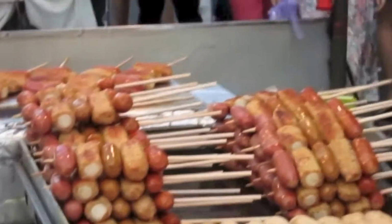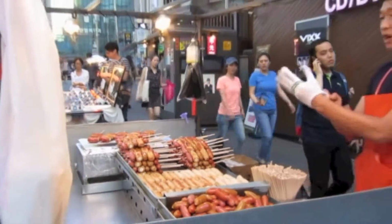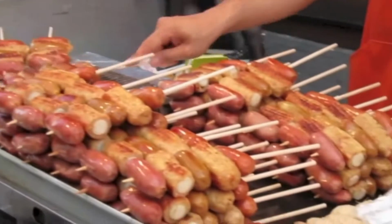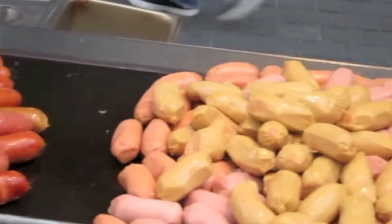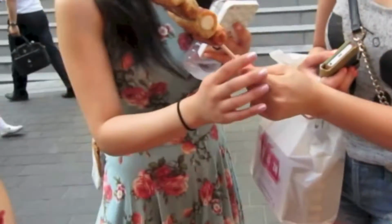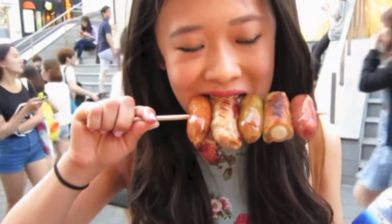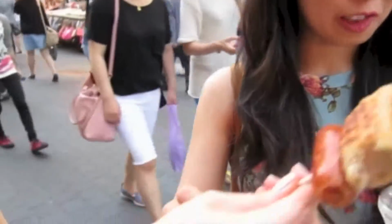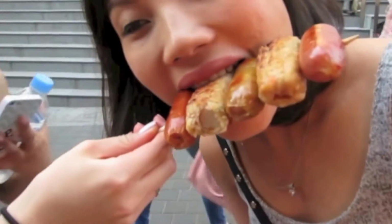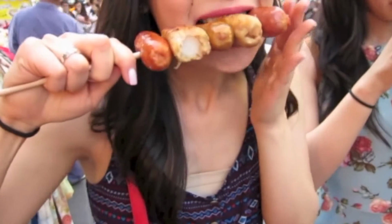Sausages out on the street, yummy. Wow. We can try one bite of it. Which one should I get? This one? Kelly, you try it. Yummy?